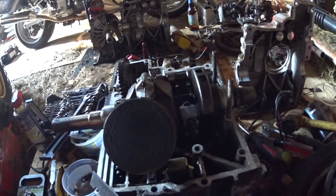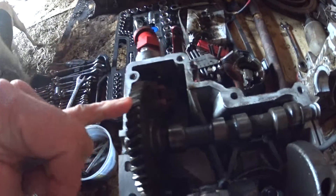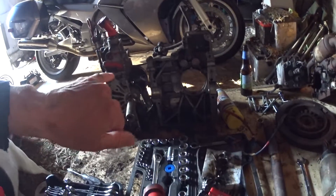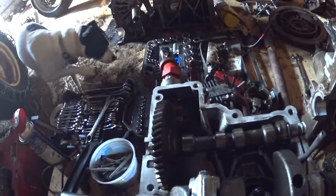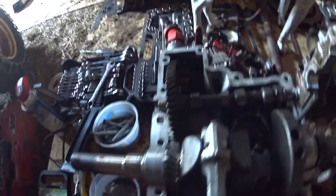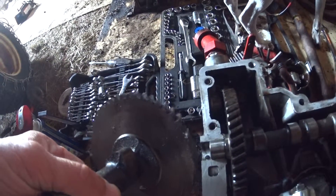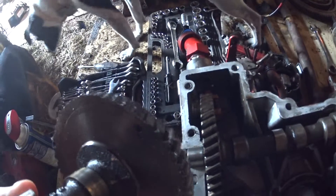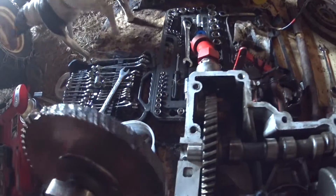This looks a lot like video one, however what I've done here is this cam is the good cam — it was taken out of that engine over there, the original engine. This is the replacement engine I got. I was able to find a shop in the area that had one sitting in their back room; somebody never picked it up so they sold it to me for a hundred bucks. This camshaft is the new one and this one is the old one — you can see the teeth are missing from about a third of the old one.